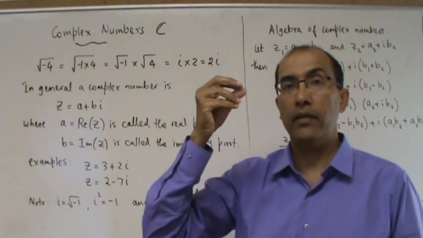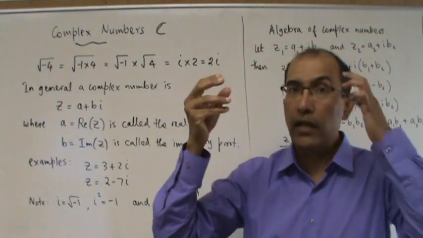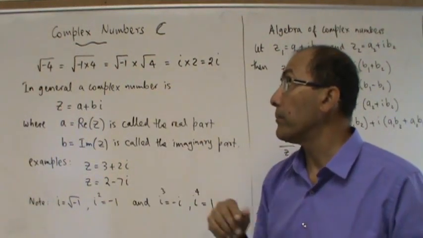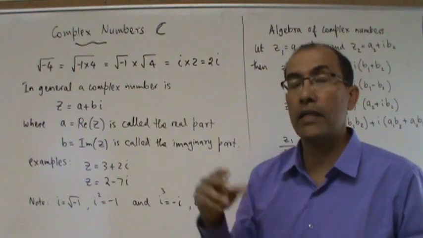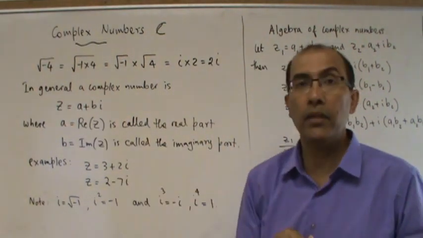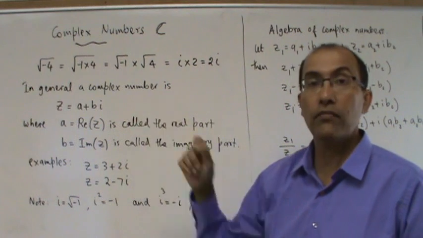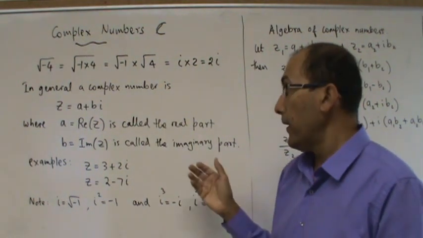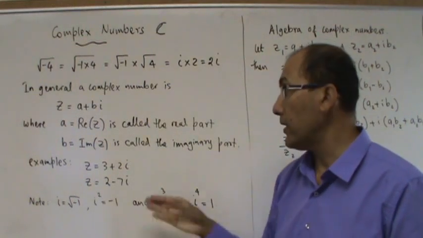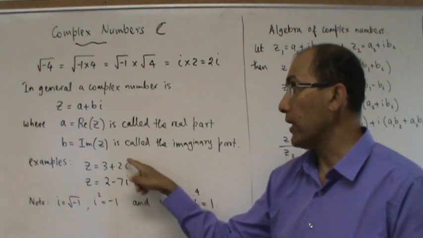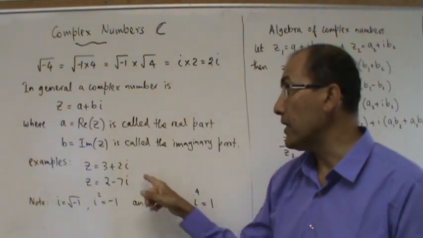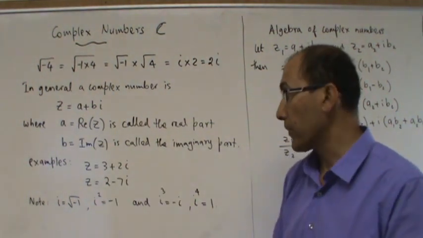A rational number will also have two parts, right? And a complex number also has two parts. The first part we generally write as the real number part, and then the other one with the i. So here are examples of complex numbers: 2 + 3i and 2 - 7i. The 2 and 3 have to be real. a and b are real numbers, and i is the imaginary number that we have.